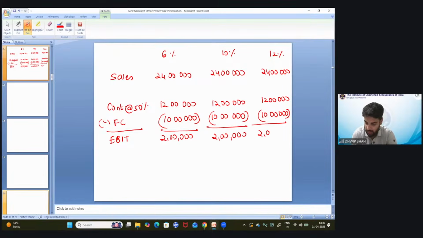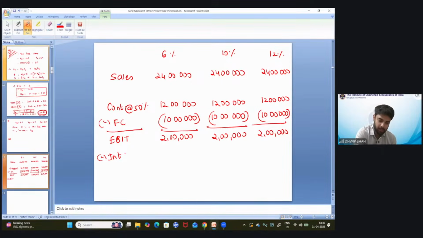2 lakh, 2 lakh. फिर हम इंटरेस्ट माइनस करेंगे. इंटरेस्ट इज ऑलवेज ऑन डेट कैपिटल. Can I say my debt capital is 10 lakh? Yes or no? 10 lakh का डेट कैपिटल हमने पॉइंट 1 में कैलकुलेट किया ना, that is 10 lakh. सो फर्स्ट केस में 10 lakh पे 6% इंटरेस्ट रेट लगेगा. अच्छा, अगर टैक्स फ्री स्टेटस नहीं होता कंपनी को तो 10 lakh पे 8% लगता.